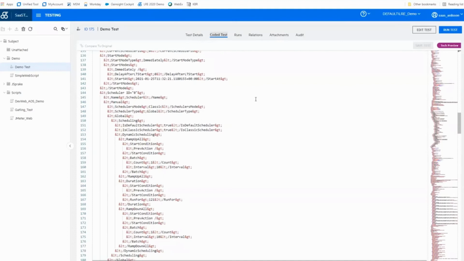Another scenario, I would assume, is if you would like to copy one scenario from one project to another, so that you can simply copy and paste the XML from one project to another, or simply use REST API to download and upload the XML to and from the different projects.